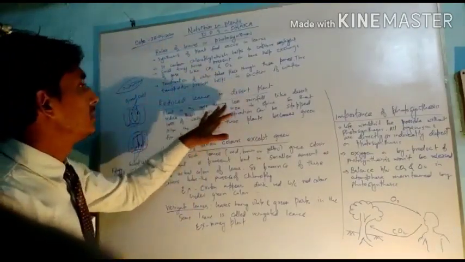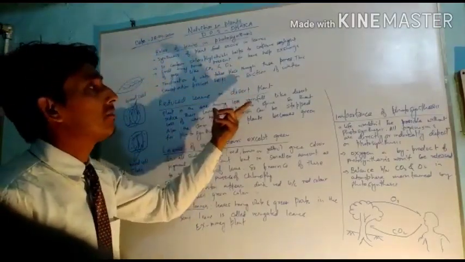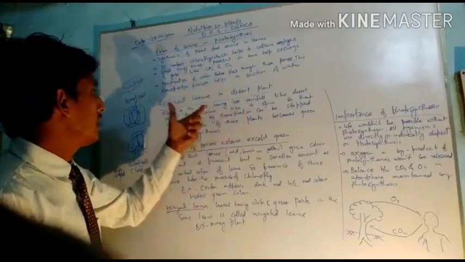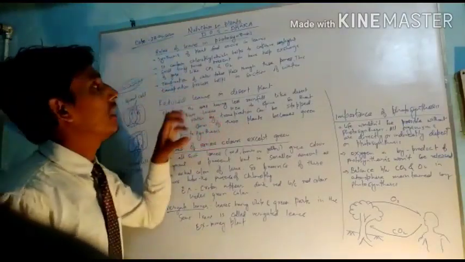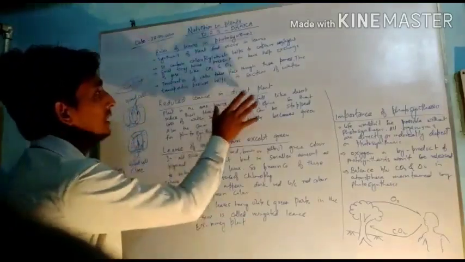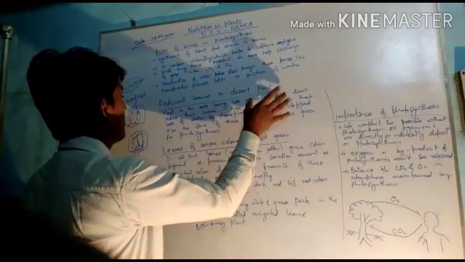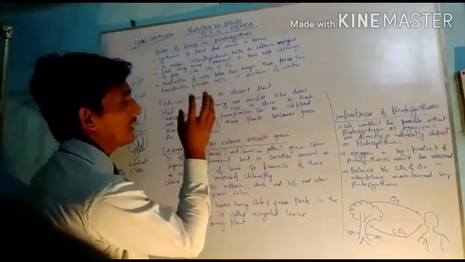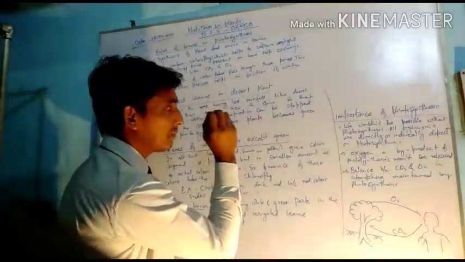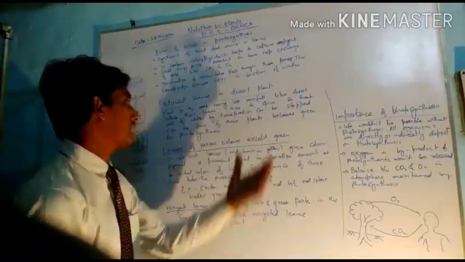Their leaves reduce because in those areas, like in desert areas, there is less rainfall and the availability of water is lesser in the soil. So to prevent the loss of water in the form of transpiration, their leaves reduce to a spine. Spine means कांटेदार. Their leaves become a spine, so that the surface area gets reduced and lesser transpiration can take place and loss of water can be reduced. So that loss of water by the process of transpiration can be stopped.